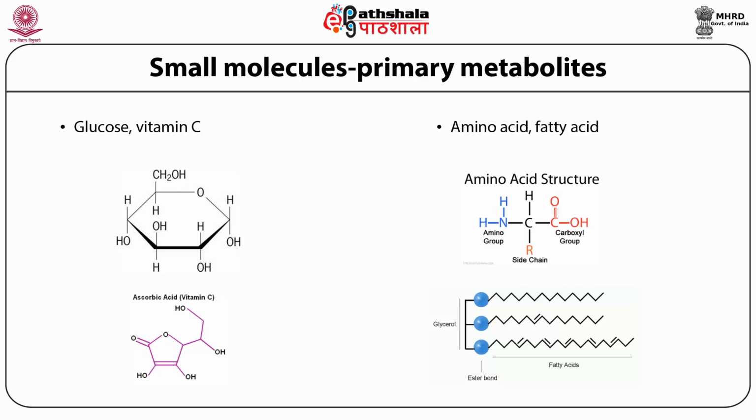there are indications of representative biomolecules, small molecules like glucose, which is a carbohydrate, and you also see ascorbic acid, otherwise called vitamin C. You also see amino acids and fatty acids represented in their molecular form. These biomolecules are classified into approximately 30 to 50 subgroups. One of them represents what we call amino acids. Another group represents sugars. Another group represents heterocyclic compounds.